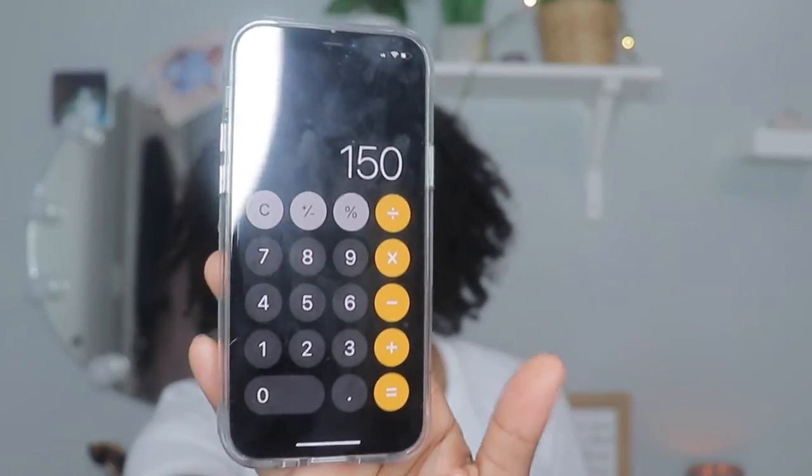But yeah guys, this is what I got for this month's Boxycharm. I really liked everything that I got. Everything was really nice. There's not one thing that I didn't really like. The only thing I'm scared of is the pharmacy moisturizer, but I'm gonna do more research on it to see if it's safe to use on my skin. The overall value for this month is 150 dollars. I paid $26 a month for the box. It is so worth it, especially if you are into makeup and if you love trying new makeup and skincare.